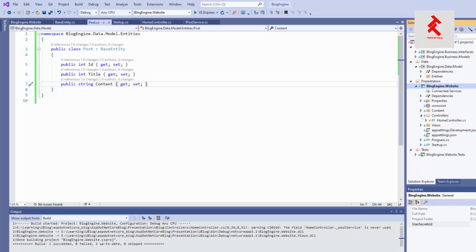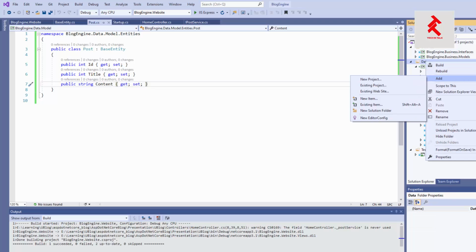So that was our entities, and let's add another project to make sure we are creating the DB context here.